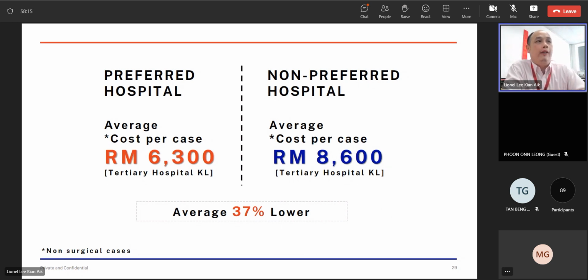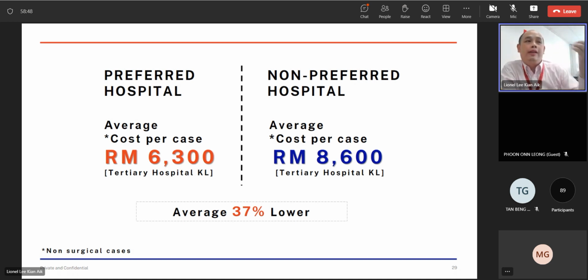They ask, if you are in our preferred listing, what is the cost that you're charging our customers, our patients? A very classic example is Island Hospital Penang. Everyone says Island is very expensive. But do you know that Island is in the preferred hospital list, and on average, the cost of all our preferred hospitals has actually been lowered a lot already.